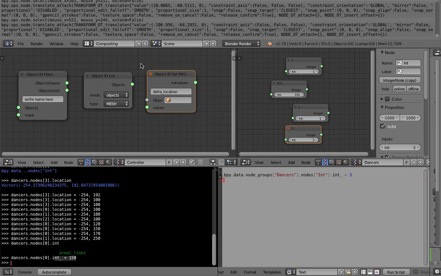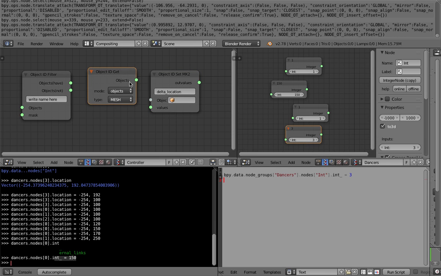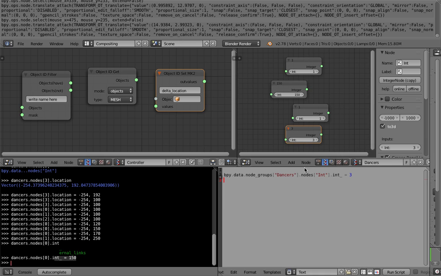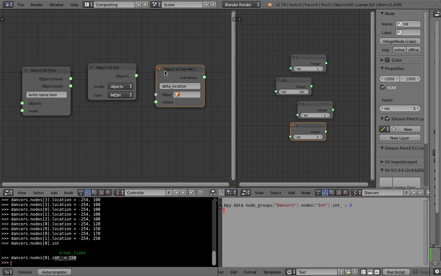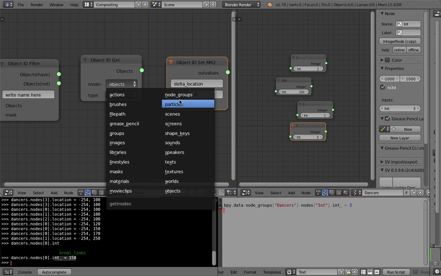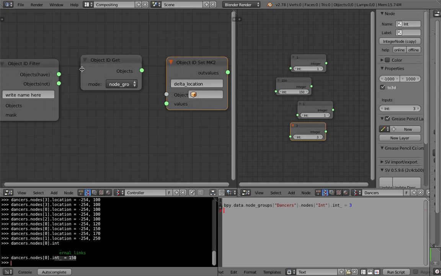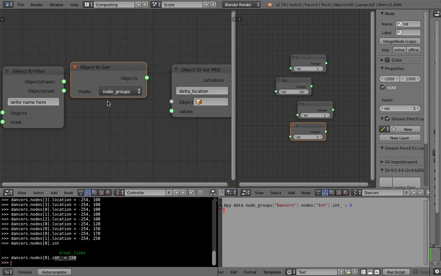In the previous live noding, I already have another example of how you can use object ID get and set to control the objects. But of course, in this case, we are controlling the node tree, these nodes. So we simply need to switch to the node groups. So now our mode is node groups.